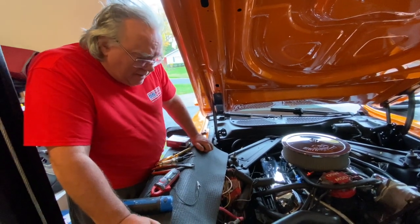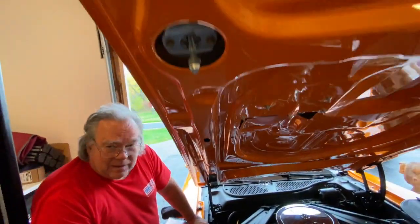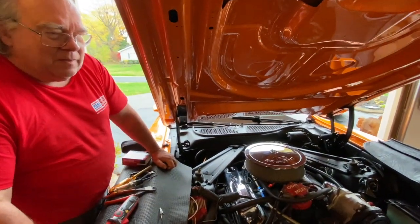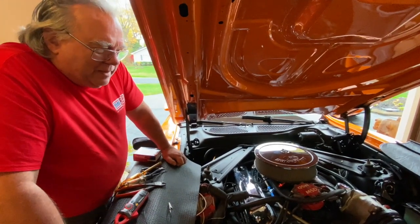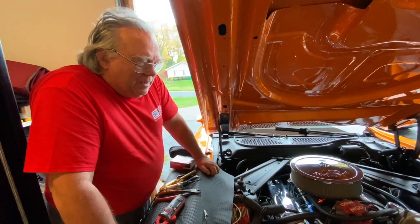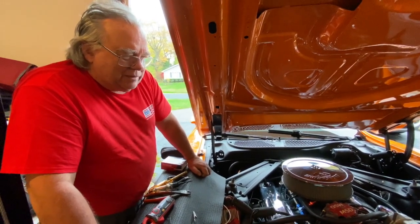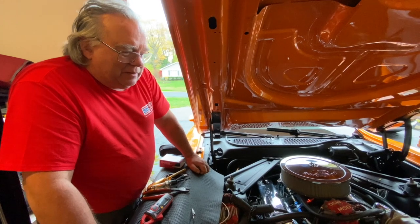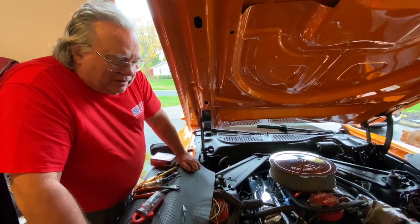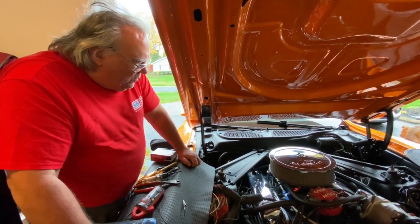If we look outside, the roads are wet, it's raining, and snow is expected tonight into tomorrow — so we're not going to be able to drive this around the block because it's too wet. In a few days we'll be able to. I'm not as thrilled as I could be — I'd be more thrilled if we could take it out for a test drive — but at least we get to start it up, enjoy hearing it run, see that the charging system is once again working, and I get to do some other tinkering, which we'll be doing a video on after we get done with this.